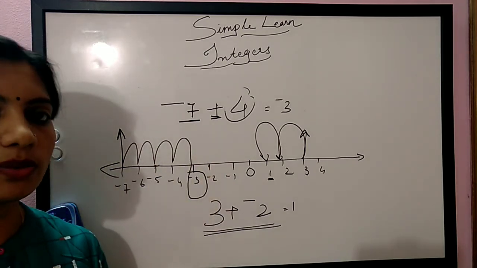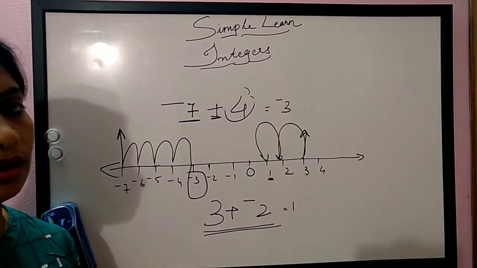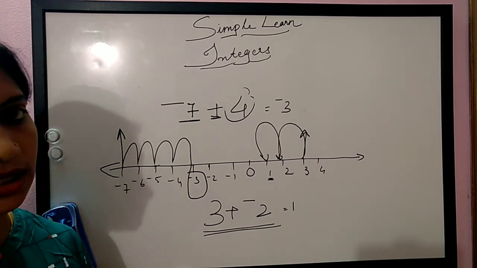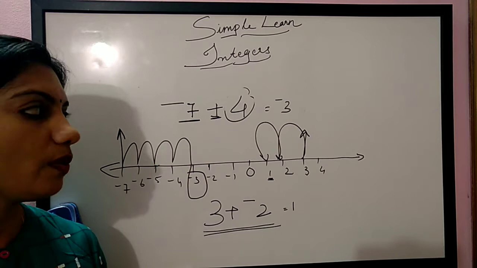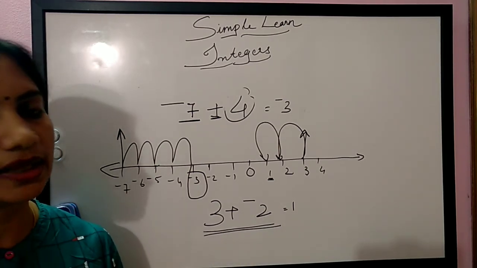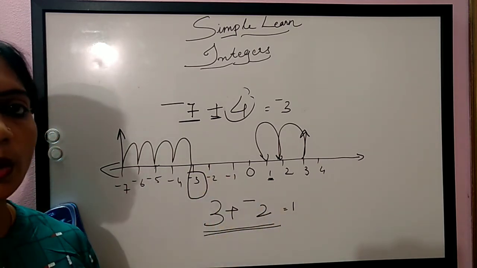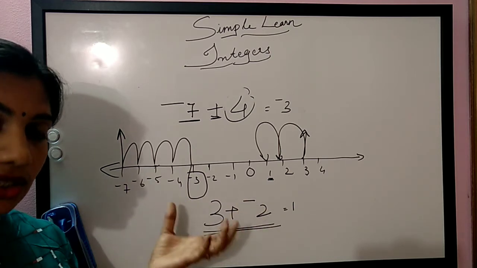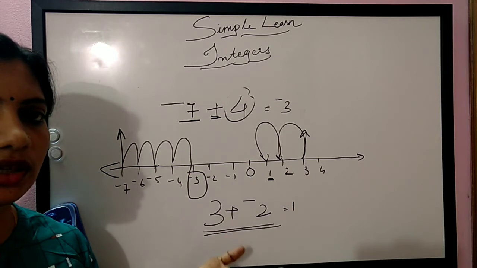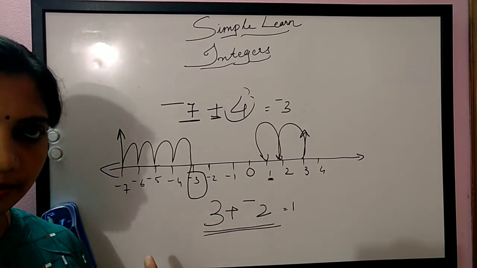I'll be coming up with some more examples of addition in a later video. Before that, I'll have to cover some properties of subtraction, and both together I'll be covering in the next video. We will be covering some more examples in the upcoming videos. I'll show you how integers are added without the number line. If you have bigger numbers like 253 and so on, how do you add that? That I'll be covering in the next upcoming video.